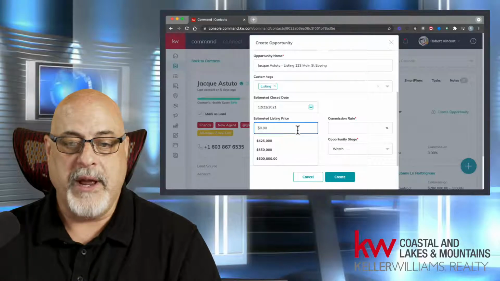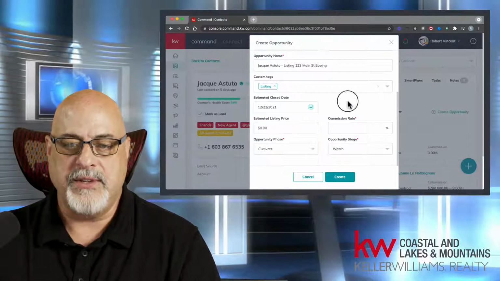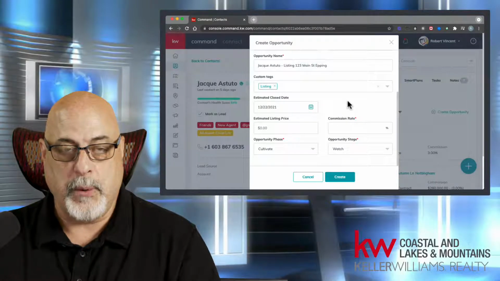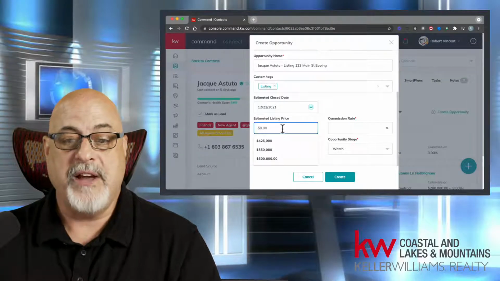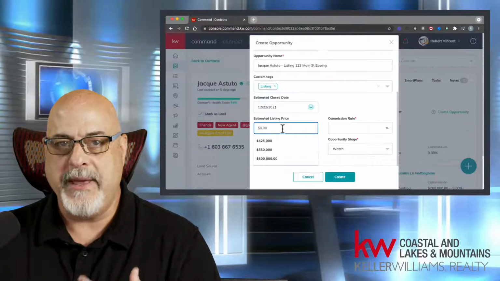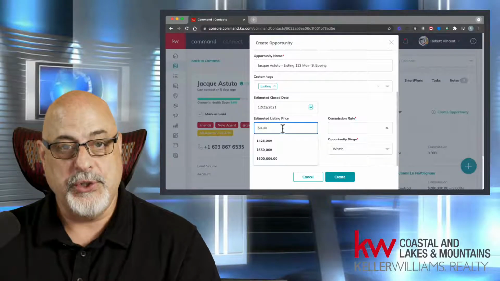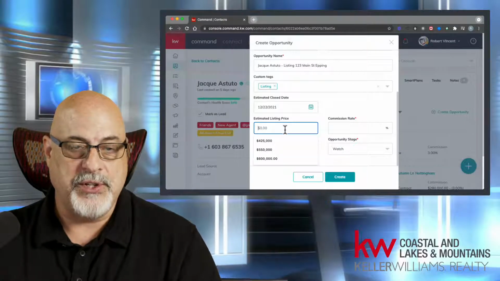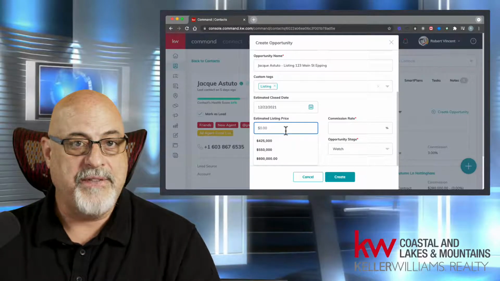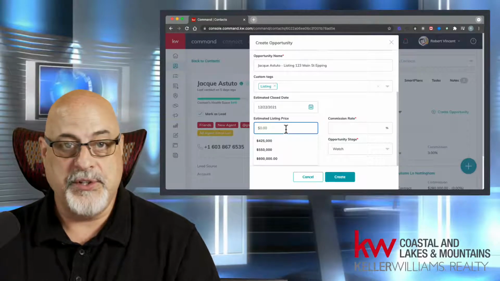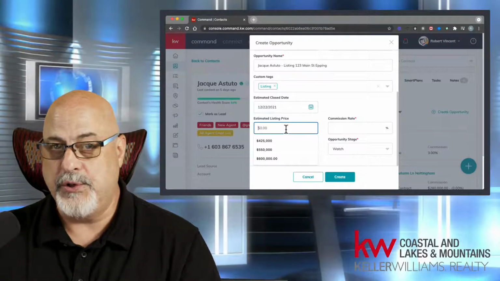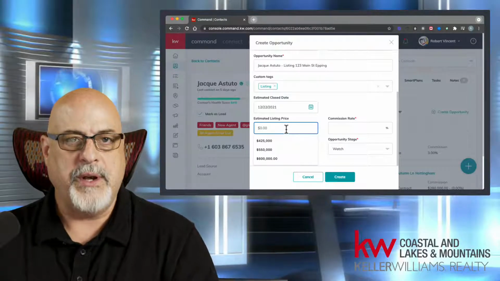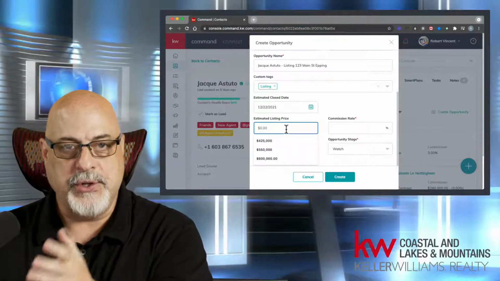Now, again, here we have an estimated listing price. If you are, once again, using the pipeline to manage your business, then you will want to have a number in here, because this will now be able to track the potential GCI, the probable GCI, and all of the percentages all the way through. If you leave this blank, then the percentages are going to be 0 because the dollars are 0, and your pipeline will not fully represent what is going on with the money in your GCI.